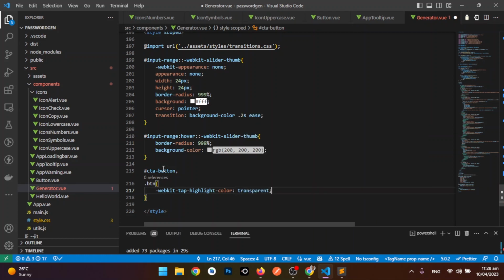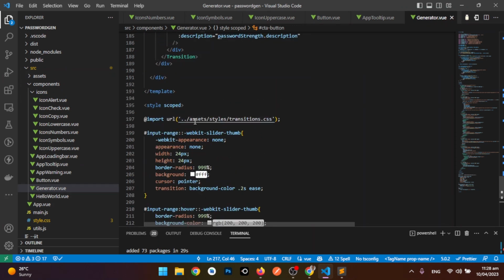We'll say transparent. Okay, so we're done here. Just go ahead and save that. So that should be fine.